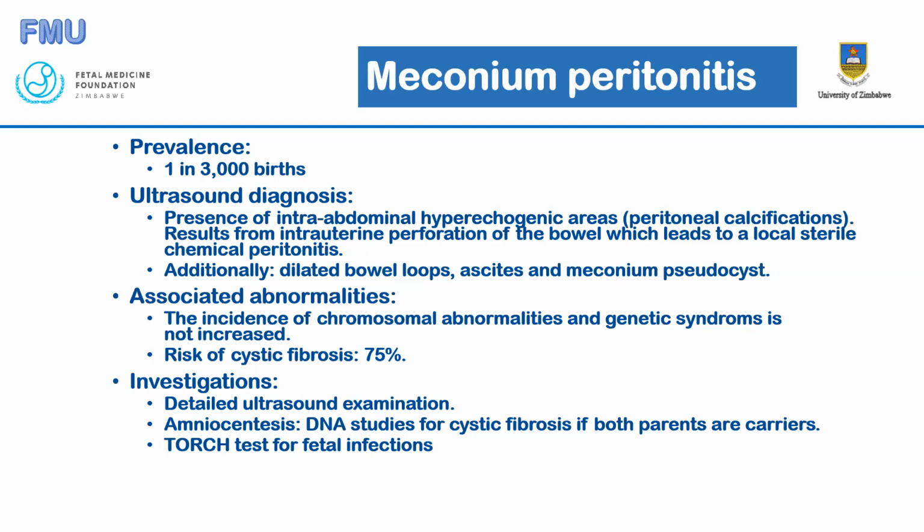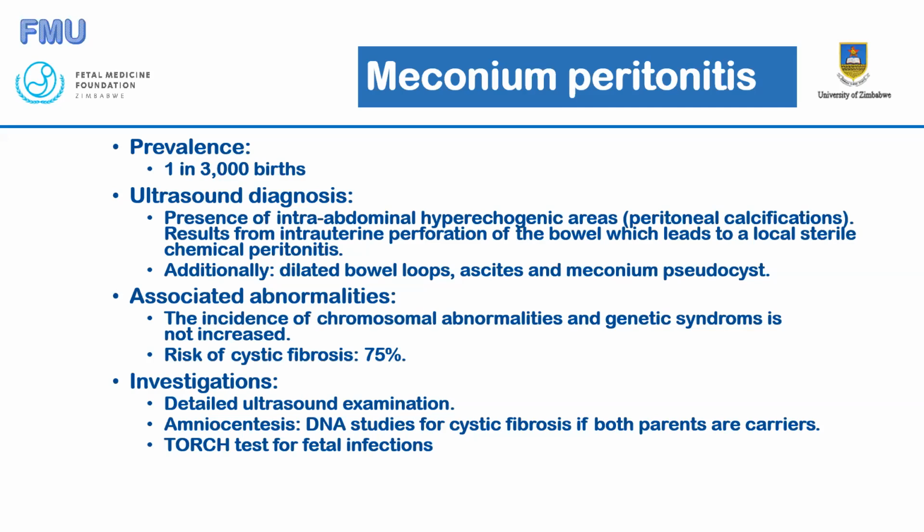Also, if the history suggests that both parents are carriers, then we have to do a TORCH. So remember, the hyperechogenic bowel, we do a TORCH. Even if they are to be referred to the fetal defects clinic, you should order a TORCH so that when they come to the clinic, they already have a TORCH test. This is very important.